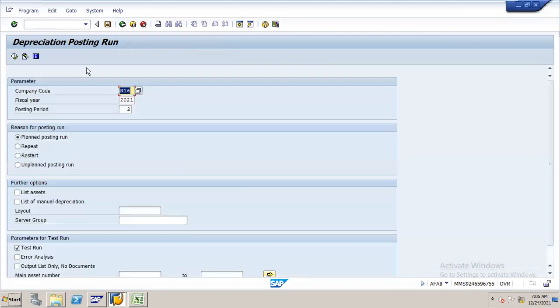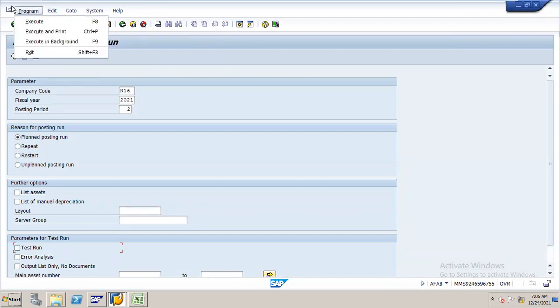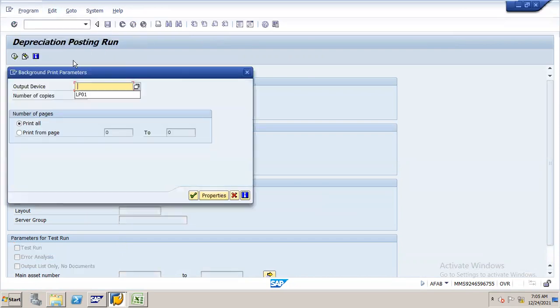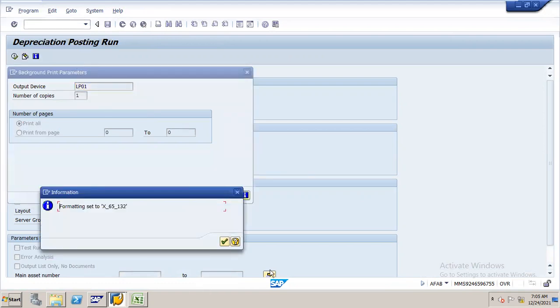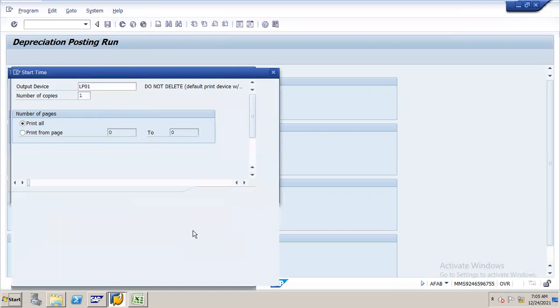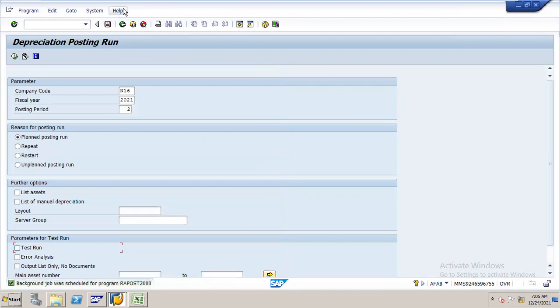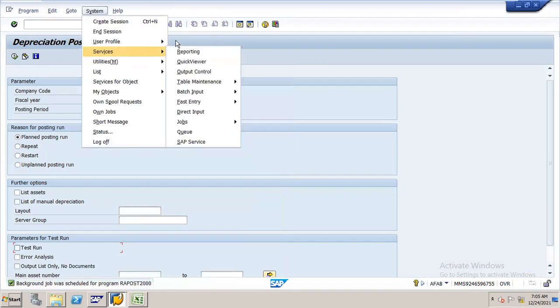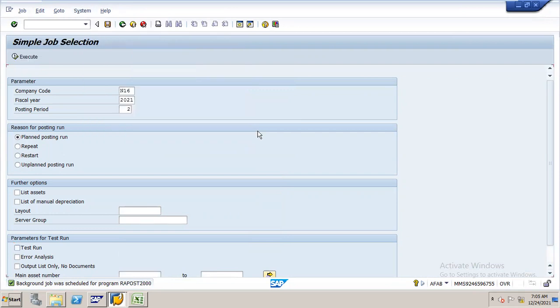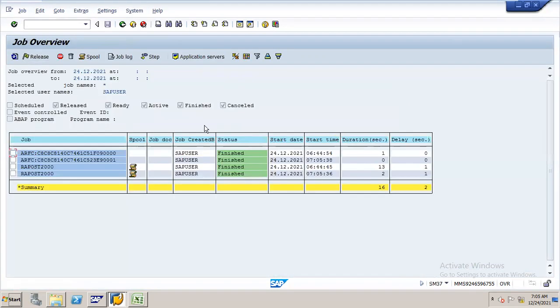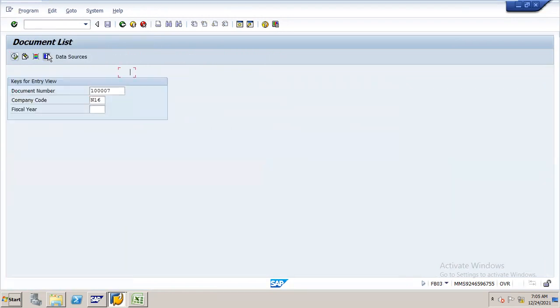Go back, deselect, execute in background, output device name, immediate. Jobs over, it's finished. Let's see RP03, AF document type.